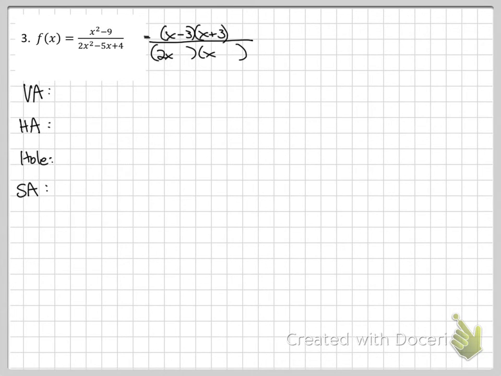Okay, so as I was trying to factor the denominator, I realized it's not factorable. So we'll just leave that as 2x squared minus 5x plus 4. So since it doesn't factor, I don't have any matching factors in the denominator. And if you try to do quadratic formula with that, you will notice that it has no x-intercepts. So it has no vertical asymptotes because the bottom can't equal 0. It has no holes because none of the factors match.